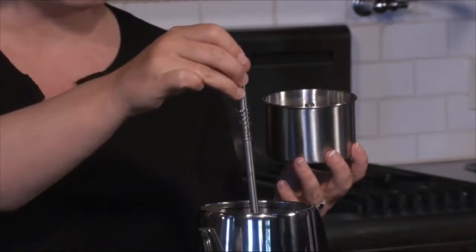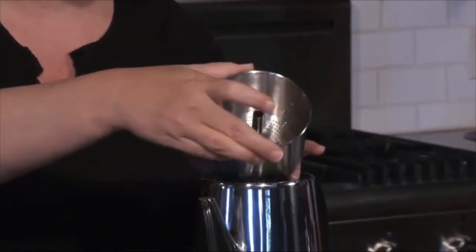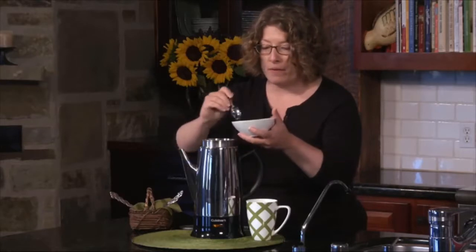This is the stem that holds the basket in place. Just put that right in the bottom, mount the basket on it. It's all stainless steel parts. We're just going to put in enough coffee to make about 4 cups. And the other thing that's really nice about this coffee maker is that the element is in the under part of the coffee maker so that it never comes in contact with the water. And that keeps it from corroding, especially if you have high mineral content water.